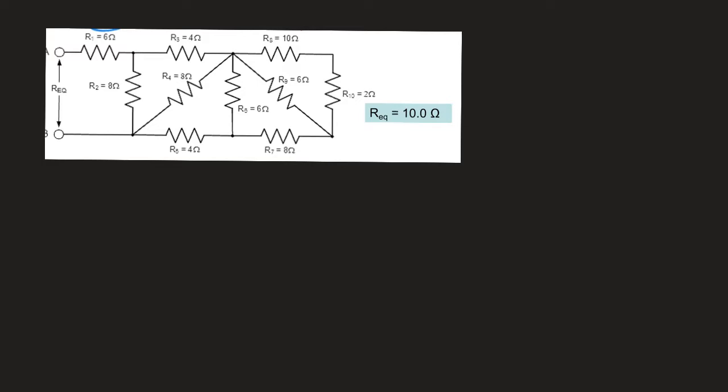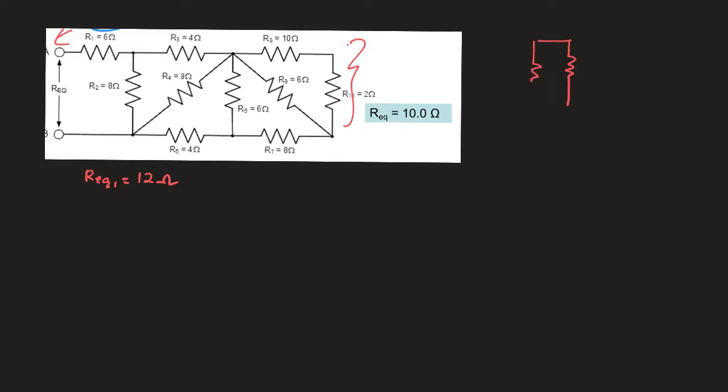Okay, for you to solve this question, make sure that you always start with the opposite side of the battery. So the battery is going to be connected at this side, so it means that you are going to start from this side first. Okay, so 10 and 2 ohms definitely are going to be in series, so we get R equivalent 1 as 12 ohm. I'm going to skip some working steps here, but I think you already know how to calculate using series and parallel. Okay, but the combination of 10 and 2 ohms is going to be in the vertical position, where we put it like this.